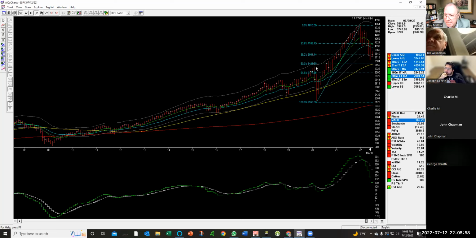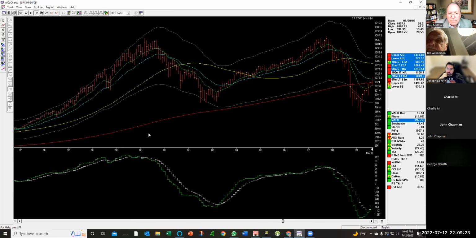Roy, it seems to me that if we compare this to 2008 or 2000, we have a long way down to go. Is that...? Well, John, look down here too, and I'm going to change the date here. But notice here, we're not even at the 50 months. See the yellow line? Mm-hmm. So let's go back and see worst case. Let's change our date here, and here's 2008 to 2009. See where we hit the 50-month, you got a little limp bounce, and then we just rode over.